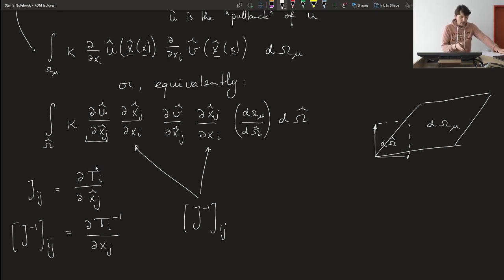Now the gradient of that mapping is saying something about how things are stretched and compressed, and what we know from our affine element classes is that precisely that ratio of volumes is going to be the determinant of the Jacobian.